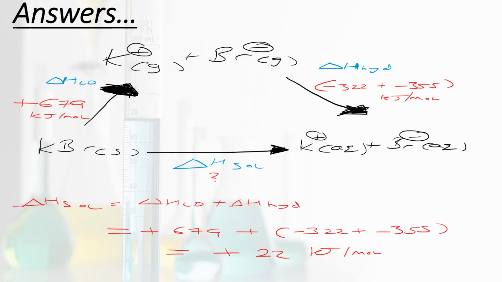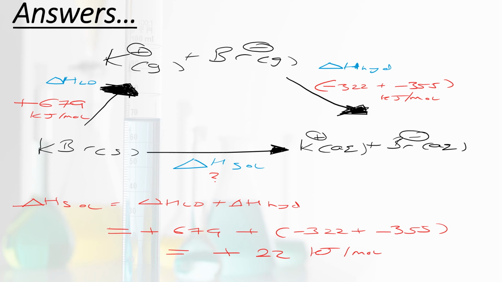The final thing I wanted to show you was that you can actually do these solution enthalpy questions as a Hess's cycle. So if you're not a particular fan of doing it as a Born-Haber cycle, you can actually do it as a Hess's cycle. Remember that a Born-Haber cycle is just basically a bigger version of a Hess cycle. And so the way to do it this time is I've got my reaction along the bottom, that's my KBr solid ionic compound, dissolving to form the K plus and Br minus aqueous ions, that's our solution enthalpy.